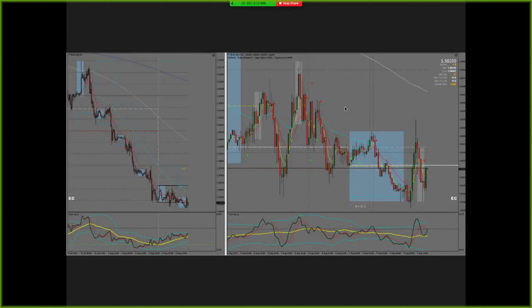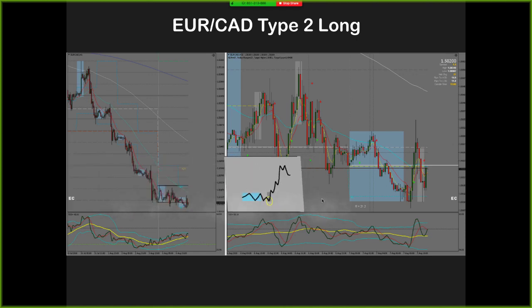All right, next, ECAD. So this was the trade that we did catch on Tuesday. It was a beautiful trade. This was a type 2 long, and you can see here we have a hit to the Asian box down to the low, right to the bottom of the box here. Also at yesterday's low marker. Okay, that was the first leg. Big, strong, fast move up and then back down. This is what we like to see, right? We like to see those big, fast up and down moves, okay?